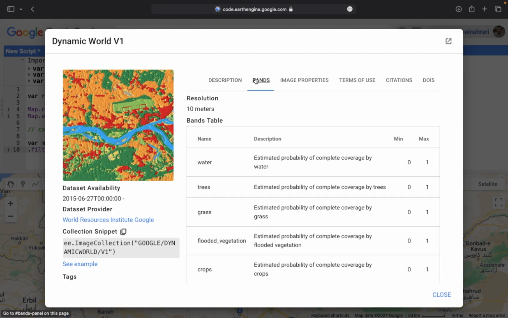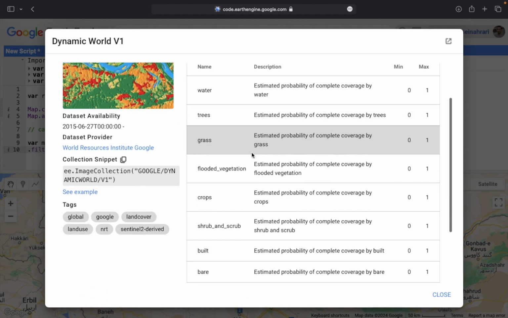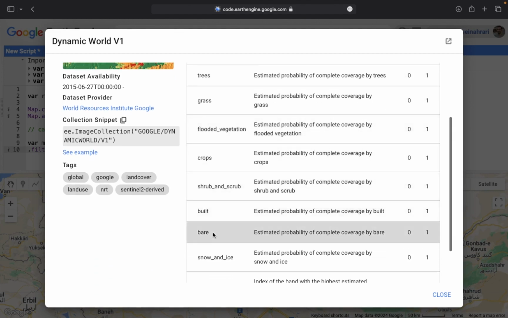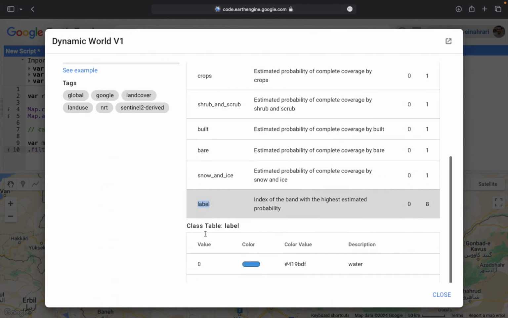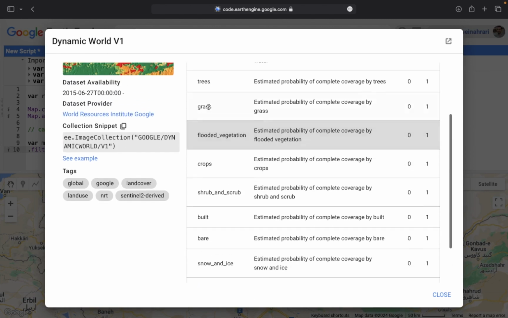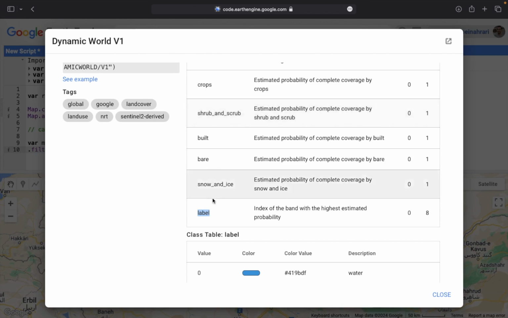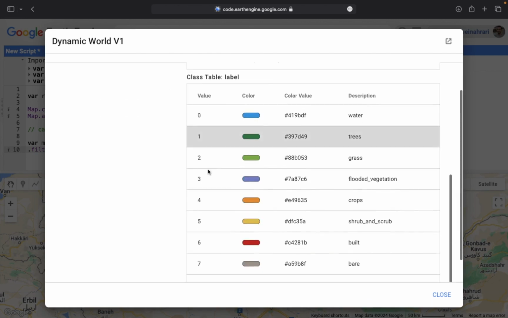Then if you check the bands, you can see the variety of classes included in this land cover map, such as water, trees, grass, flooded vegetation, crops, and so on. All the classes are gathered together into a single band called label. There are different bands, each including one class separately, and also one separate band including all classes together.